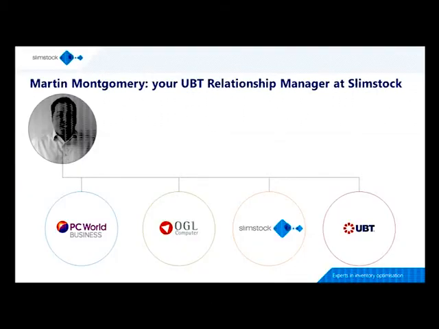So the first thing that I'll give you is a bit of background on myself. I started my career working for PC World in retail, selling into business. Moved into OGL and ERP systems, working with the community. And then around 2 years ago, I moved to Slimstock to specialise in inventory optimization, and I've recently set up a relationship with UBT again.